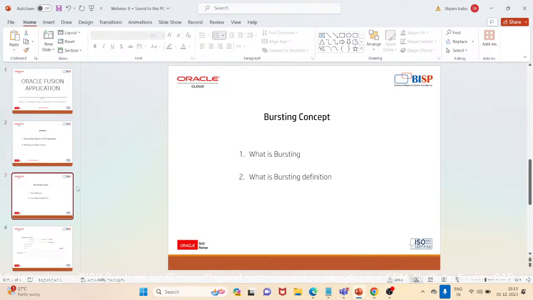So what exactly are we doing? We are splitting data. Suppose there is data of 10,000 people, so we are splitting it by name, and we'll deliver it to different locations. This is what the bursting process is.